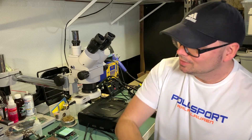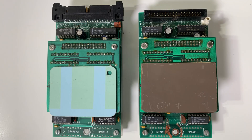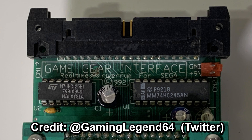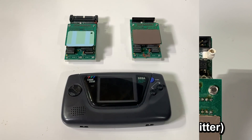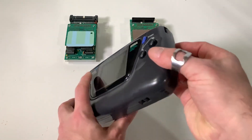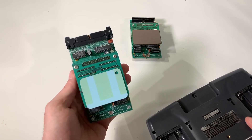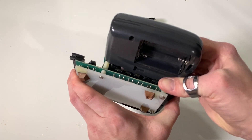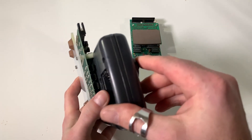The next thing I want to show you guys is a development kit used for the Sega Game Gear. These are a proprietary design by the company Real Time River Run, manufactured in 1992. It's a little rough around the edges, but it's a proprietary design. What these are essentially is an interface cartridge — you insert it into the back of the Game Gear handheld. There's a second daughter board here acting like a cartridge that gets inserted into the back of the console and mates with the internal contacts for the cartridge.